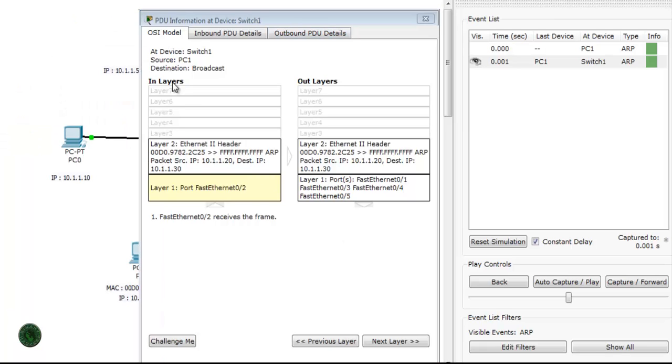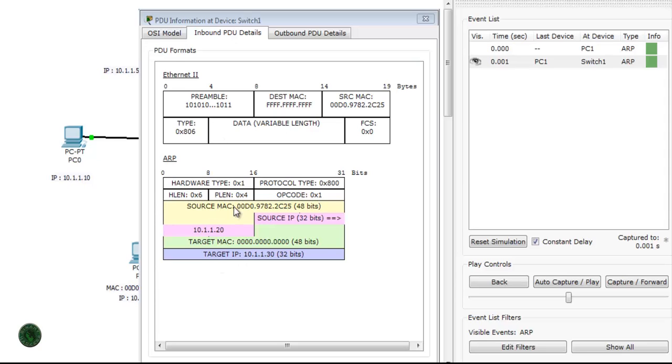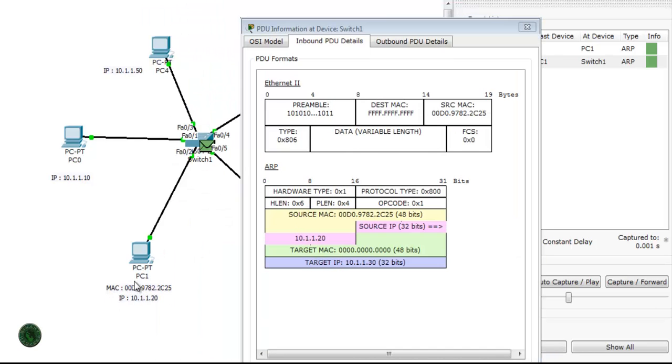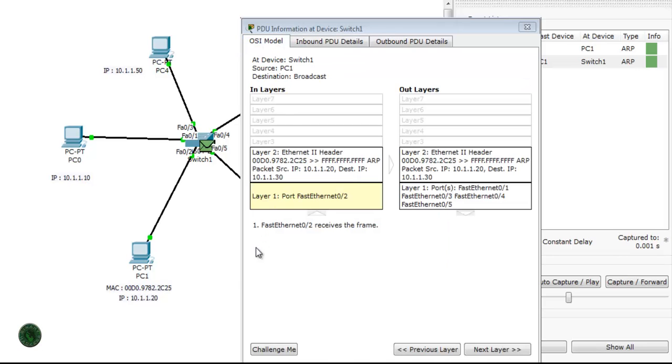Okay, right here you can see in the in layer and out layer, or you can also see it in this inbound PDU packet, the source MAC is 2C25, and this 2C25 is our PC1 MAC address. This is our source MAC address and the target MAC address is all zeros. So this is all F because PC1 doesn't know the MAC address of PC2.